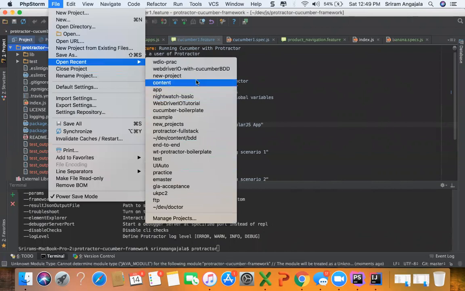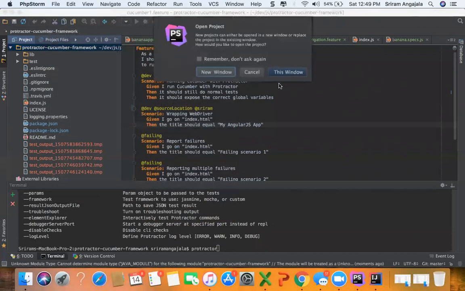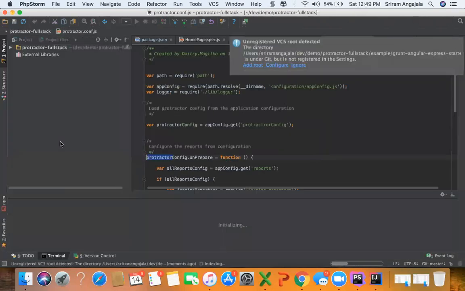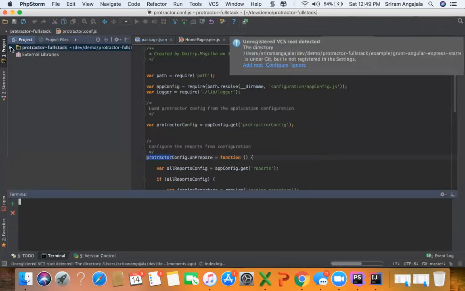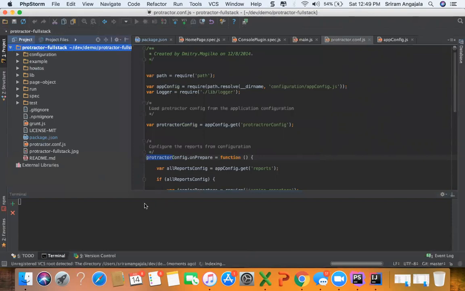Cucumber, night watch, protractor full stack. Okay, because protractor needs a small configuration file, which I will explain in a minute. But let me show you how to run. Yes, I use protractor.